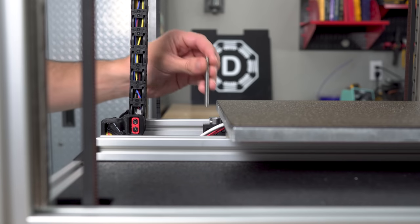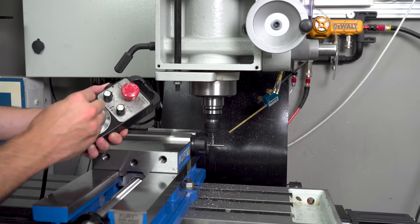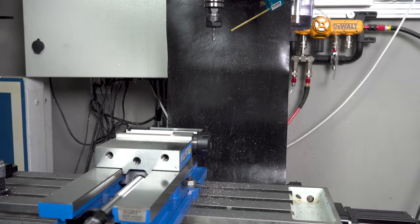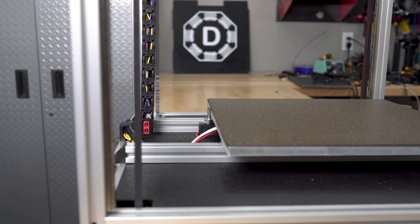With that magnetic sheet installed, I now know the thickness of the build plate, which will let me determine the height that the shaft for the Z end stop needs to be. I can then cut it to that height. If that Z end stop is too tall, then the print head will bump it when it's working on large prints, which is not good.